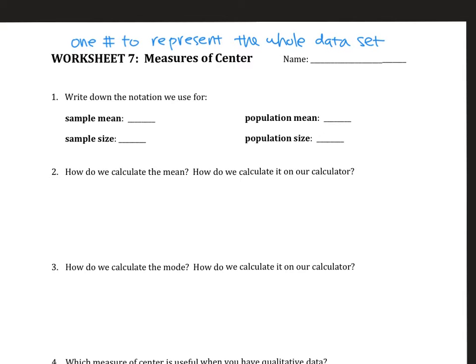So let's look at number one. It says sample. We have different things we can calculate. And we'll just talk about different notations that we're going to be using. So sample mean, we're going to use X with a little bar on the top. So it's called X bar.